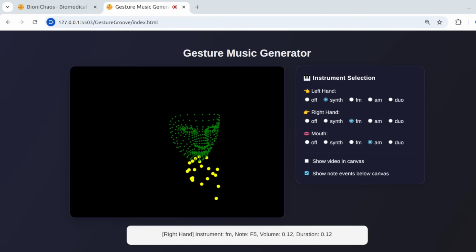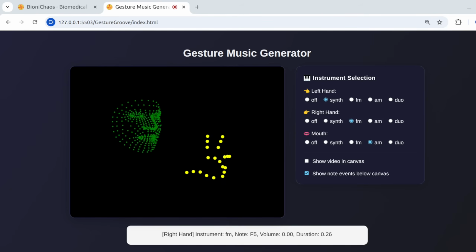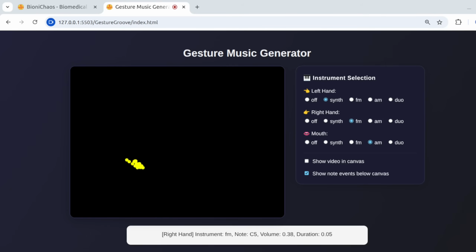Oh, wow! Look at this incredible screen we have here. It's like we're stepping into a futuristic music studio, but instead of instruments, we're using our own gestures. On the left side, you can see this cool green dotted representation of a face, and below that, there are blue and yellow dots tracking hand movements. It's like the system is watching us and getting ready to turn our movements into music.